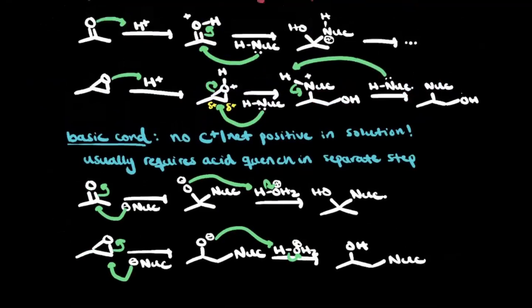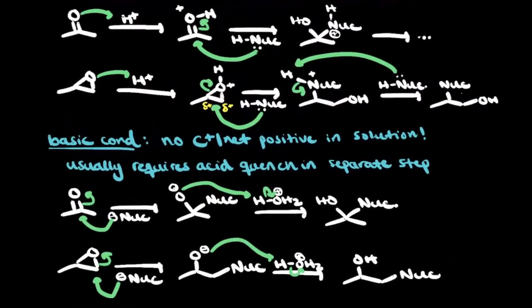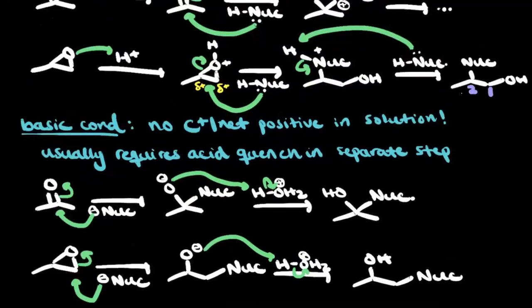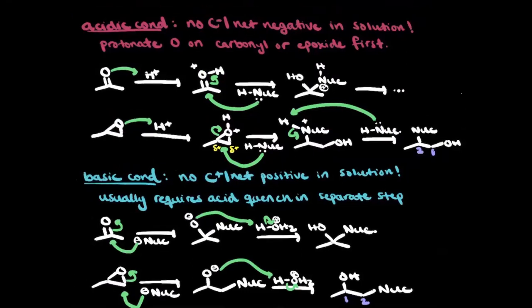Okay, so note the differences in regioselectivity here, and note that in both cases with epoxides, I've stressed this a few times already, or in the past if you've talked to me, but notice that epoxide breaking always results in a 1-2 relationship between your newly formed alcohol and your nucleophile. Very useful for when you're looking at synthesis. Now let's look at some of the reactions that you're going to be looking at for this exam, along with some synthesis applications, and see how their mechanisms look with respect to what I've drawn here. Okay, that's just a nice little introduction.